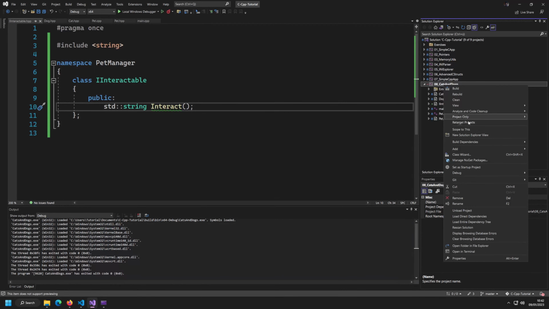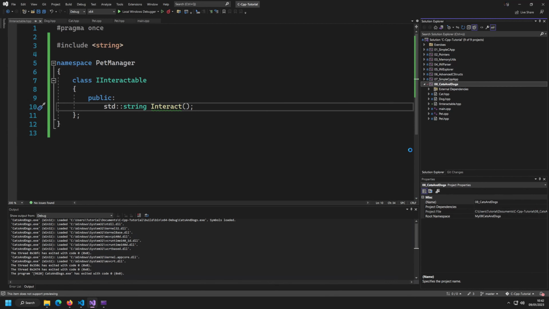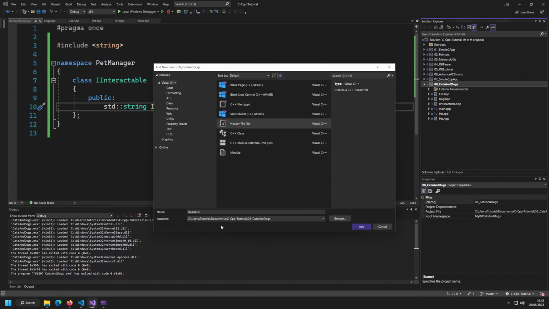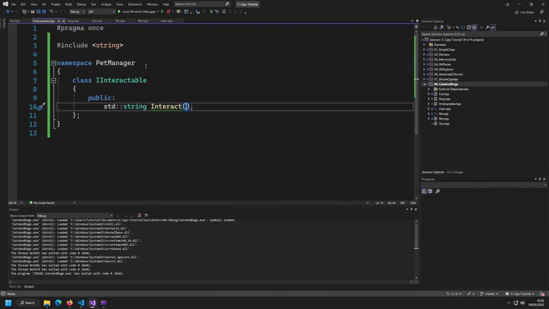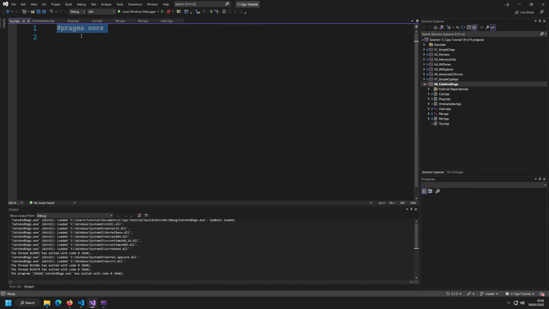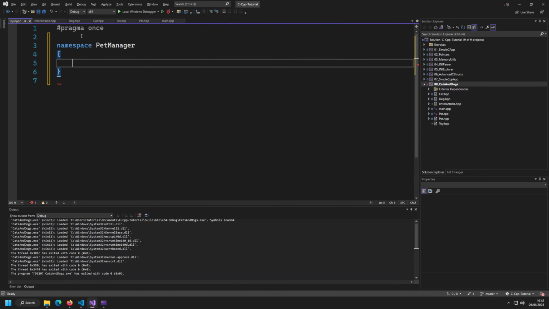pets. So what I would need to do is also write a class for toys so that I can interact with them. The toys are going to be just simple structs. So, let's just call this toy.hpp, and I'm just going to put everything in here. Let me copy that one. And what I really want to do is write this in here. These are going to be empty structs.